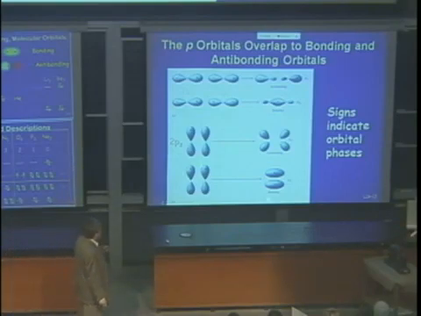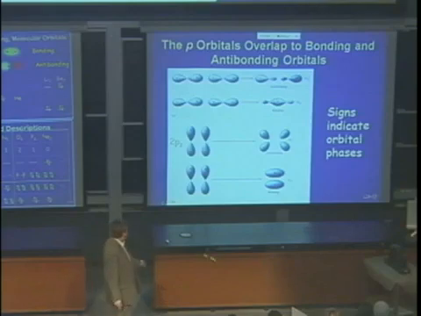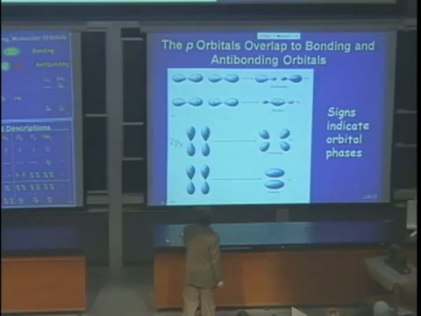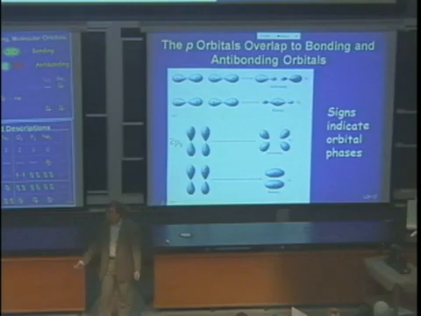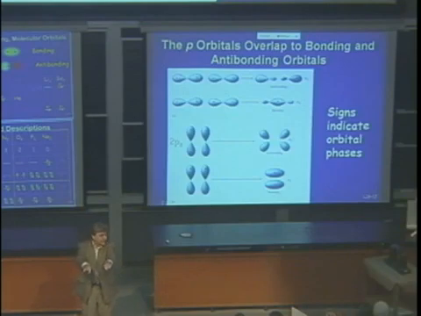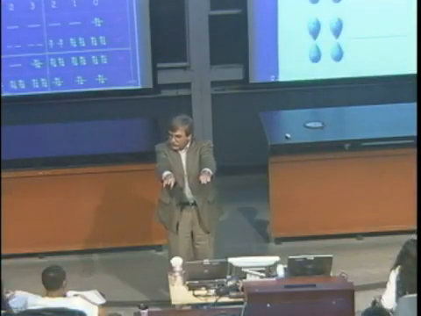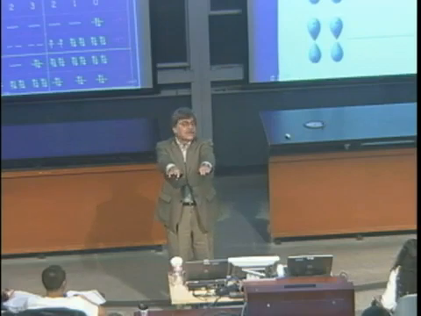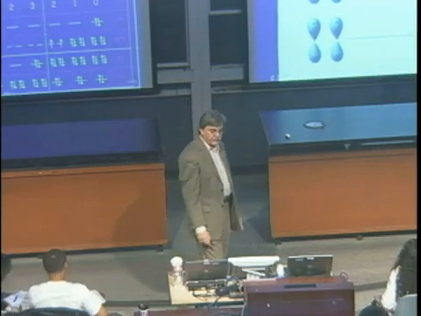And then you have, again, the same thing for the px. So this would be the px bonding, and this would be the px antibonding. So I made these signs on there. Plus, plus means they are in the same phase. That would be constructive interference. Plus, minus would be destructive interference. You also see it in color. Red would be constructive interference. Blue, blue, constructive interference. Red and green would be destructive interference because they're out of phase. All right?